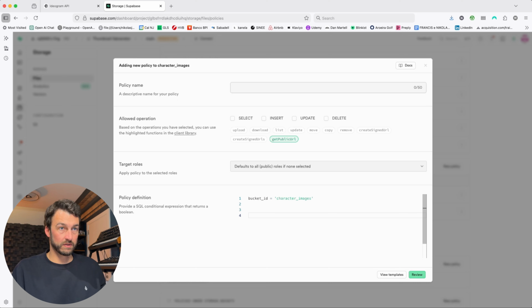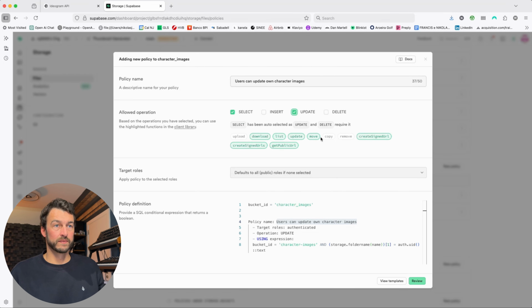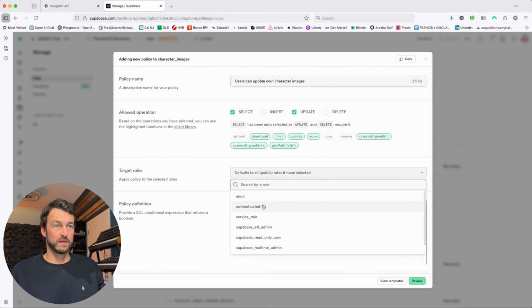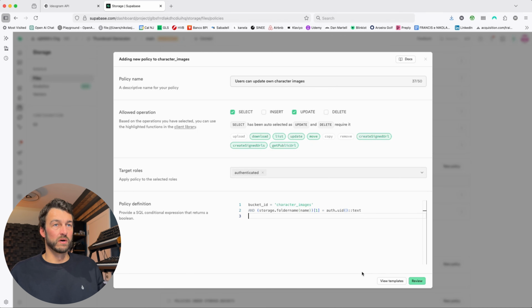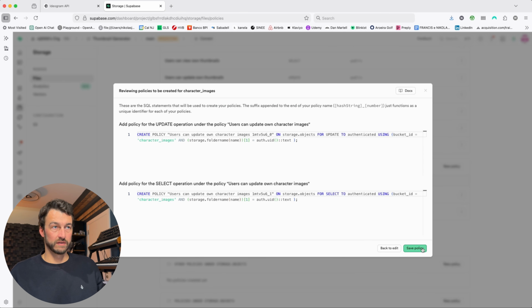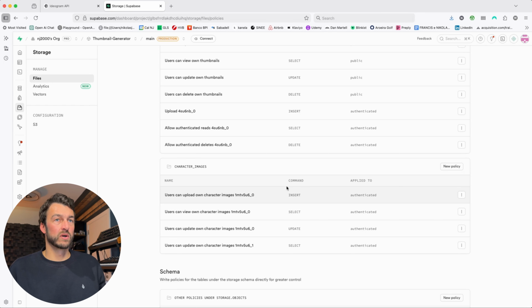We copy the code down here just to have it all more simple. All right, that's the name. Let's give it this name. Then the operation is update, and the role is authenticated. Okay, there you go. And now we just need the second part, the end part, to add to the code here, to the policy, because the bucket ID again is automatically referenced. We can delete that, and we should be all good to go. Save policy. Successful. Very great. We're going to go back.